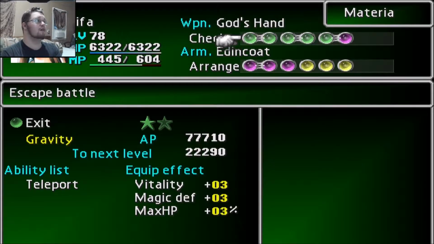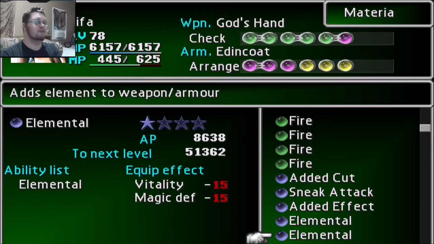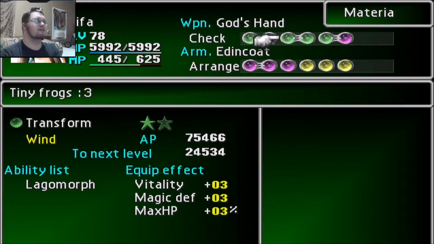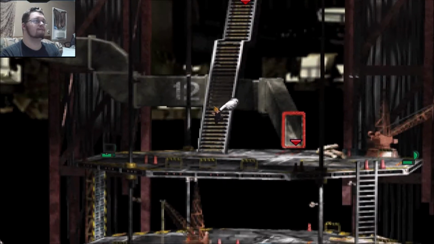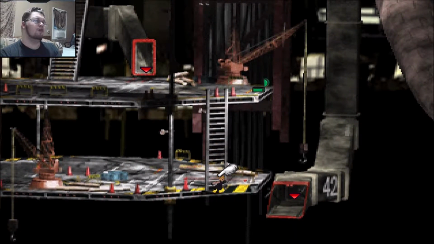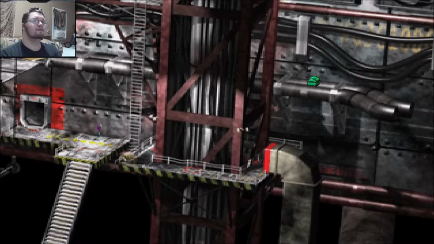Materia. Take away the exit. Give you the lightning with the bolt 3. Give you the elemental. Next level. This one. I think the higher the elemental gets... Wait, do I have another higher elemental? No, I don't. I could have sworn that I had one just going in, leveling up the entire time, but I guess not. Alright, whatever. Yeah, now she does lightning punches. I don't know what scales off of that, though, if it's the level of the elemental blue materia, or if they just work in tandem. They could work in tandem.